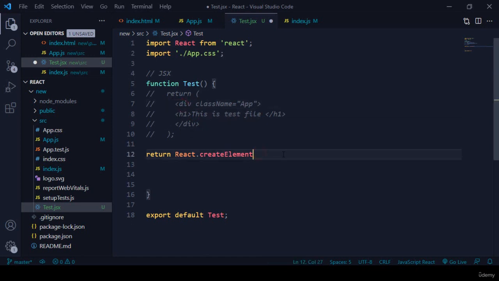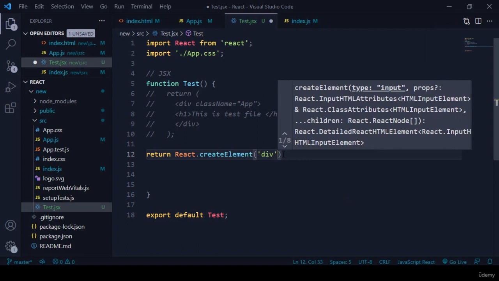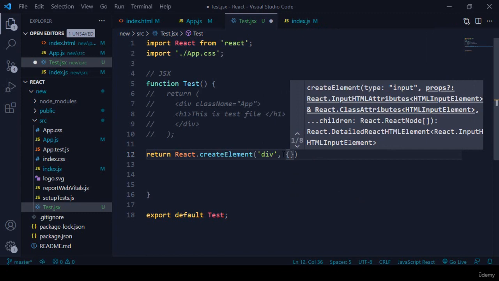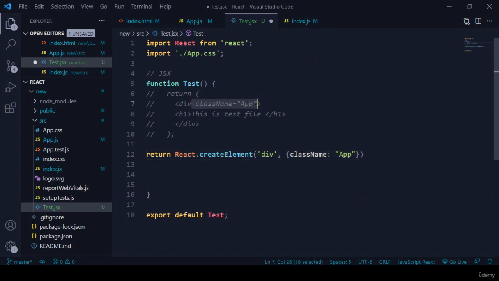So that is our createElement method, and in this createElement method I want to create a div. Okay friend, and into this div there is also another className. I want to load this className with the curly bracket. So I simply loaded our className, and our className will be app. Great. And after that we have to create another element for the h1 tag, and that also has some string value.